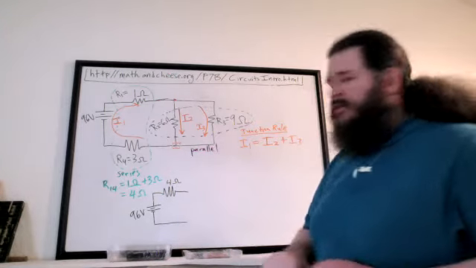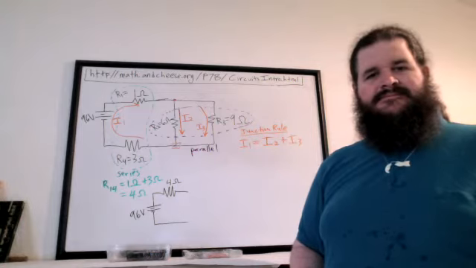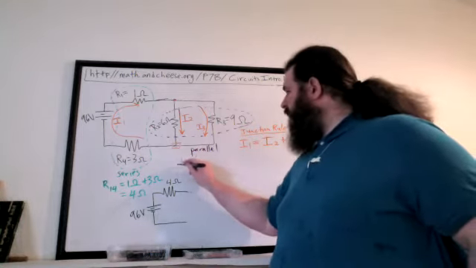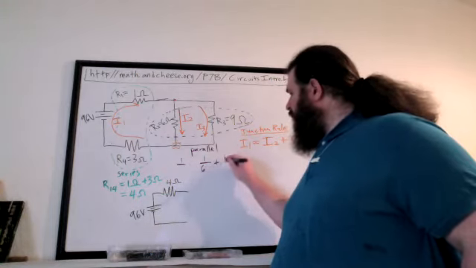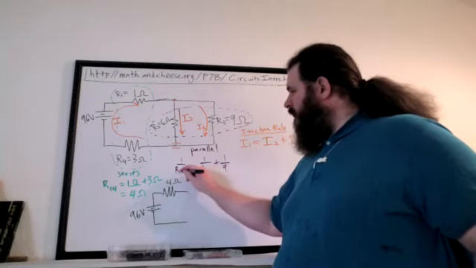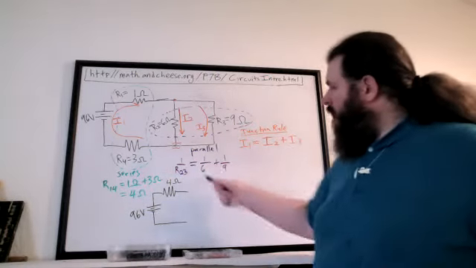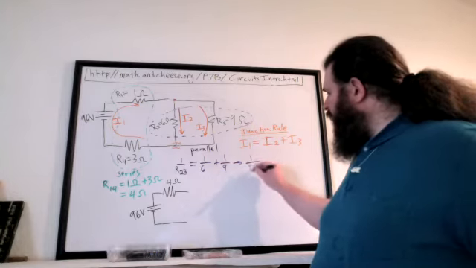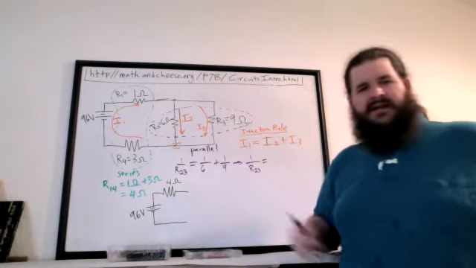And how do we combine resistors in parallel? 1 over R3 plus 1 over R2 is equal to 1 over the equivalent resistance. Yeah. So 1 over R total, which I'm going to call R23, equals 1 over R2 plus 1 over R3. So 1 over the total, R23 equals, and how can we add these together?